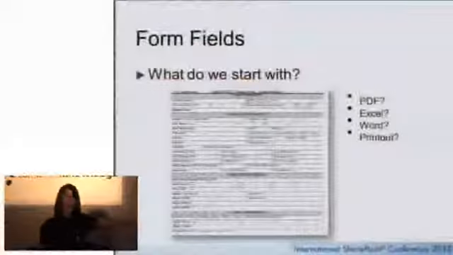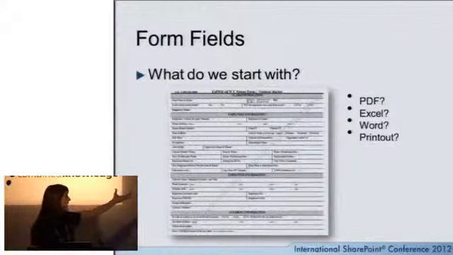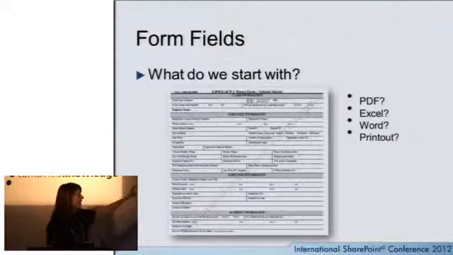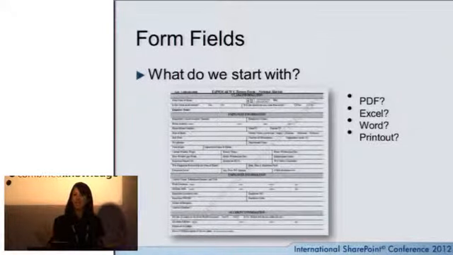Okay, so what do we start with? The business has handed us some sort of form and they say make this electronic. It's usually going to look something like this, and it's going to have logical sections to it. This one is a claims form, so it's got claim information, employee information, employer. It doesn't really matter if you can't see what all the fields are. It's just the general idea that it's got logical sections already, and they usually do.